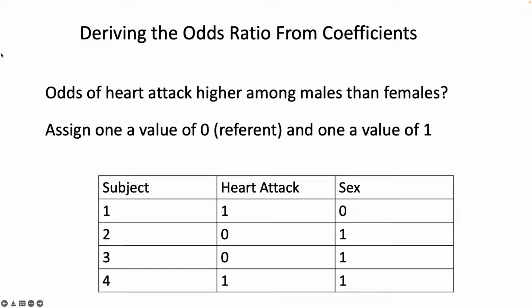This video is going to give a really quick overview of how the odds ratio is derived in a logistic regression. Just a quick refresher, this is data that would be ideal for answering a logistic regression question. Both heart attack and sex are something we can code as 1 or 0. In the case of heart attack, 1 would be outcome positive, 0 is outcome negative. And we can arbitrarily assign 0 and 1 as male or female. For this case, let's say 0 is female and 1 is male. So subject 1 is a female that had a heart attack. Subject 2 is a male that didn't have a heart attack.